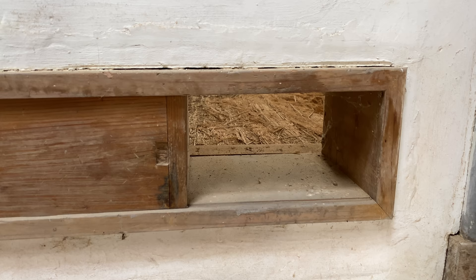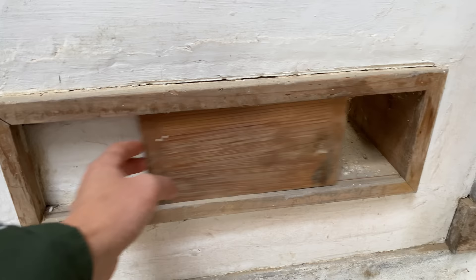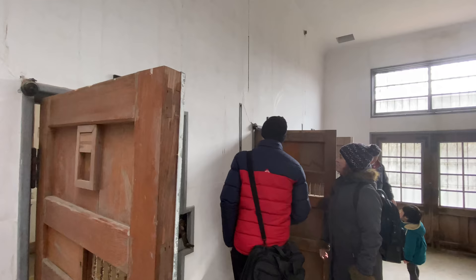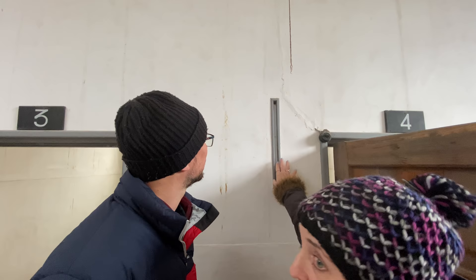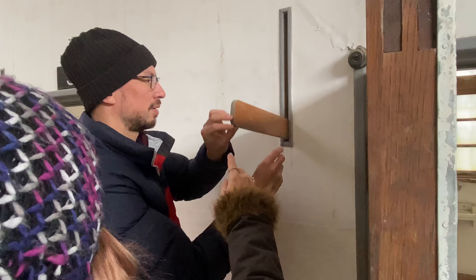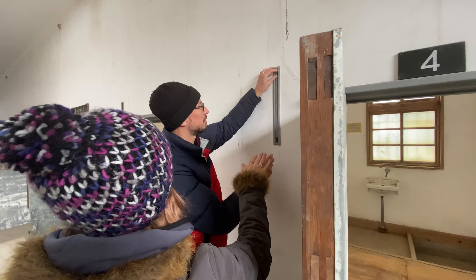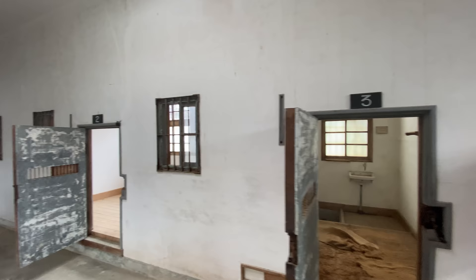Look on the top there — there's a string attached to something on the roof that pulls out like a tray. Maybe that indicates whether the person has been served their food or not, like a mailbox signal. We can only really speculate because there's not a lot of information. I'm curious how many prisoners were in each cell — cell number two is more spacious, and I believe there were three in here; maybe that smaller one was a single.